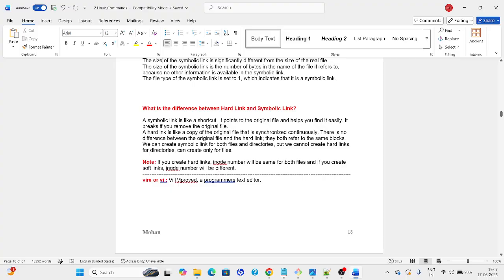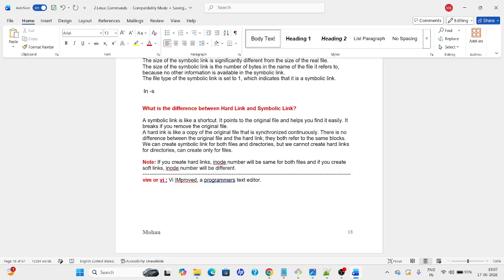To create a symbolic link, we can use the command ln -s.